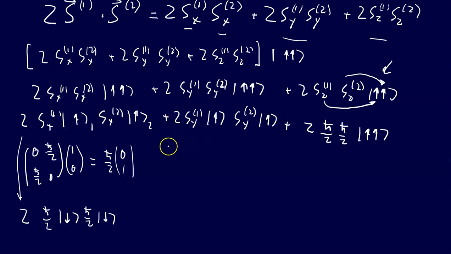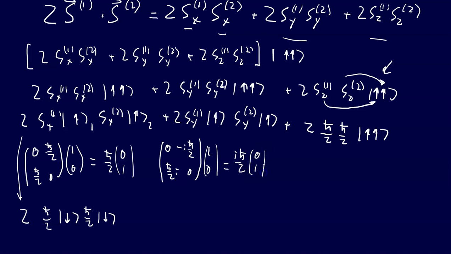And of course, in this case, the way I would write this out is 0, negative i, h bar over 2, h bar over 2, i, 0. So this matrix, again, has the complex i, so it's a little bit nastier, but it's the same sort of idea. And when I do this, I'll come out with i, h bar over 2 times 0, 1. So again, these are not eigenvalues of the y and the x operator, but we can still go through and operate on them and get a result.